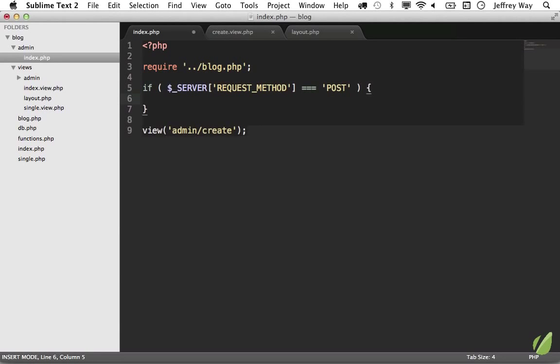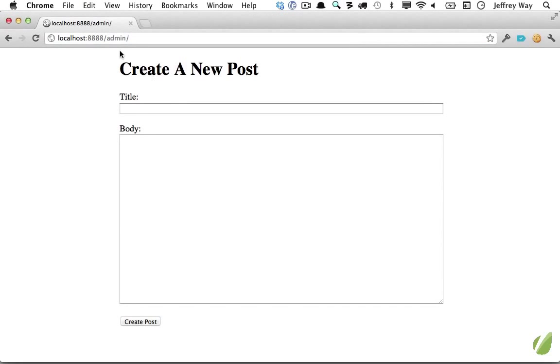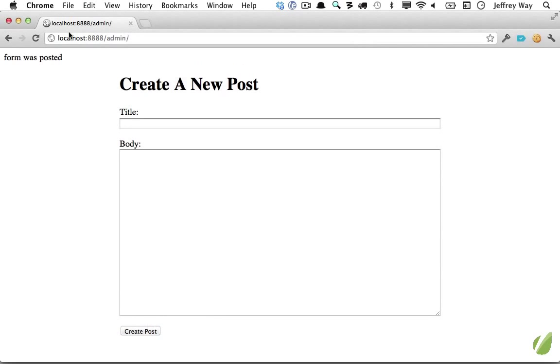And that's okay because we only have one form. But if you have a bigger website where you have more than one form, this may not be enough, and you'll want to specify if a specific input within your form exists. But for now, that's okay, and we can say form was posted. Let's try it. We load it, the request method is get, but when we post it, now it's posted, and now the request method is set to post.